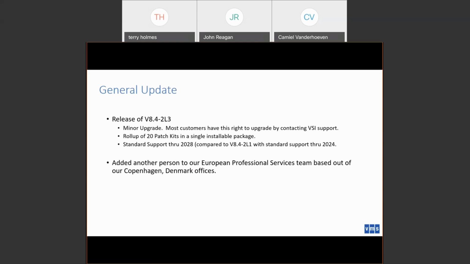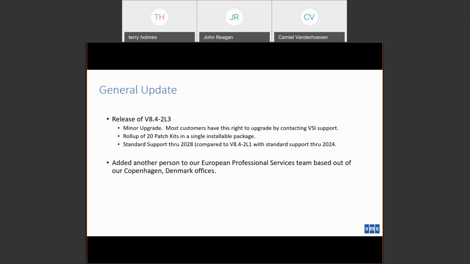Since the last webinar, we released our version 8.4-2L3. This is a minor version upgrade. Most customers have the right, as long as they have a VSI support contract, to upgrade to this new version. A couple of advantages here: for customers who wish to make the installation easier than our 2L1 version, we've rolled up 20 patch kits in a single installable package.